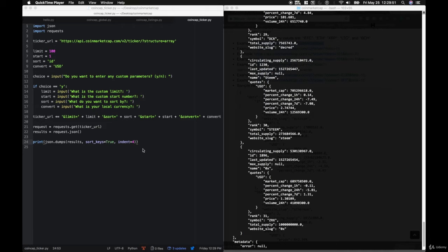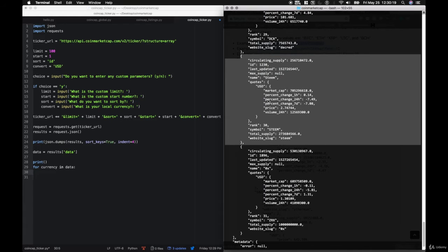Now let's store all of these variables within Python so we can use them later on. So data is equal to results down at the data level. And then we'll make some space here and say for each currency in the data, we need to get these values. So we're down at this level for each currency, and we're going to try and capture all of these.